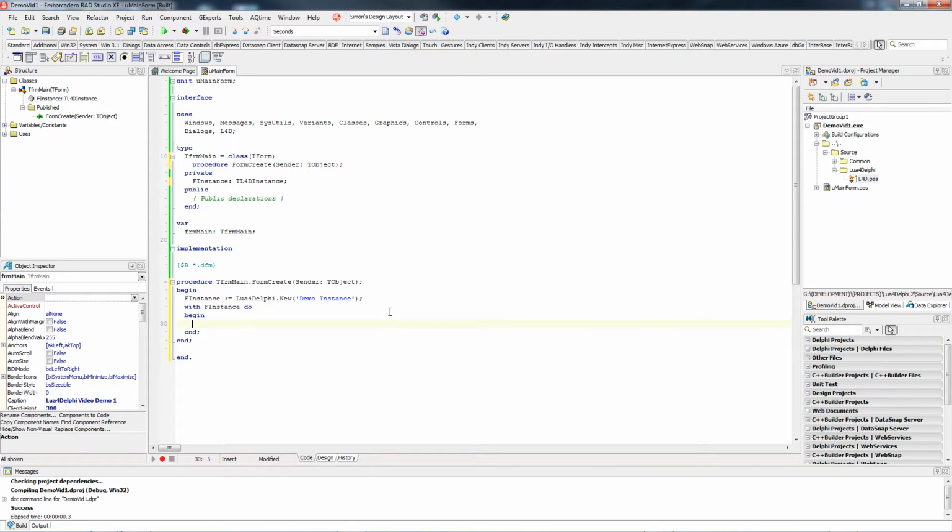Okay. And the very first thing I'm going to do for the sake of this demo is initialize it. So when we initialize a Lua4Delphi instance, that basically links in Lua and it creates the Lua environment that we're going to be interacting with from Delphi, and it just sets it up so that it's ready to go. Now, the reason you have to call initialize explicitly is because you can, if you want to, change some of the default options and configuration of Lua prior to creating the instance, or rather prior to initializing the instance, so that it behaves a different way.